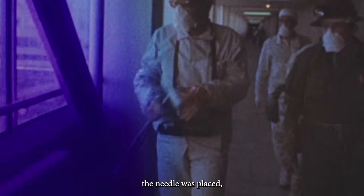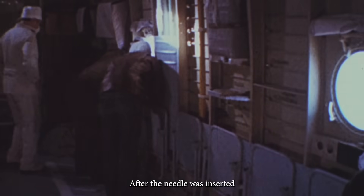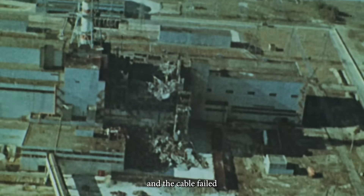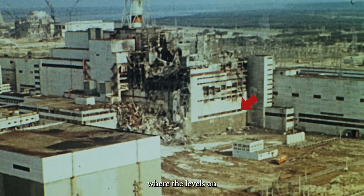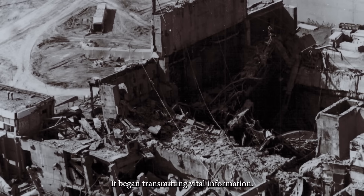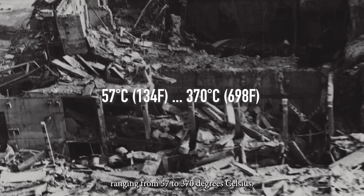At the same time as the needle was placed, a Soviet television crew was walking with high-ranking scientists inside the plant, documenting ongoing work. After the needle was inserted, the helicopter had to release the cable, which could later be connected to equipment located in a safe room. But suddenly the lock failed and the cable fell in an unplanned spot near a window where radiation levels on the ground were astronomical – and it happened just minutes before the scientific group arrived. The person breaking the glass and catching the cable with a DP5 dosimeter probe was Vyacheslav Pismennyi, doctor of physics. And the man in the dark helmet pulling the cable was Evgeny Velihov, the Vice President of the USSR Academy of Sciences, who had initially requested the needle's creation.